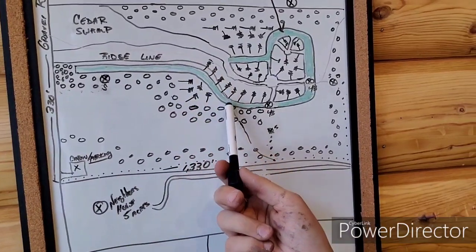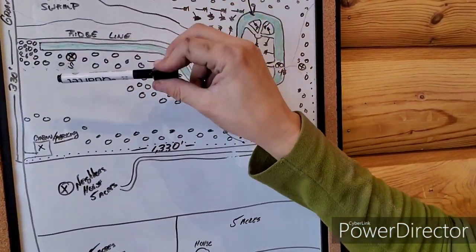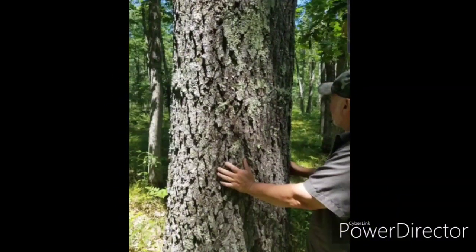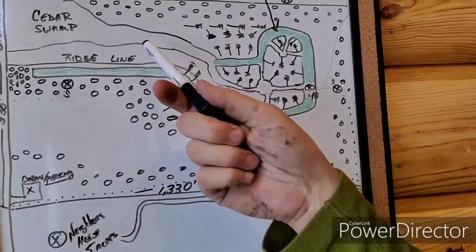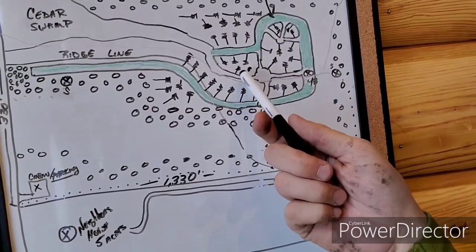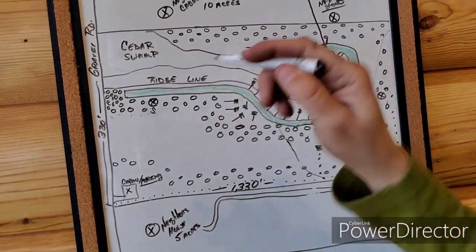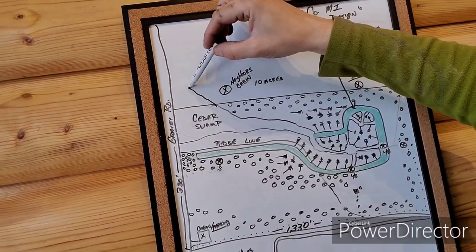This ridge line is about 20 feet higher than the cedar swamp. It comes around and runs back to the south, leveling out — about five feet higher there, about 20 feet higher coming up out of the swamp. This is all open hardwoods — oak and maple — with mature 14-to-18-inch trees every 10 yards and absolutely no undergrowth in the entire location. You can see the headwater of the swamp just dissipating here, and the ridge kind of connects right to it. There's a spring that feeds this swamp. To the west is a 240-acre hunt club — this cedar swamp opens up into the neighbor's property.